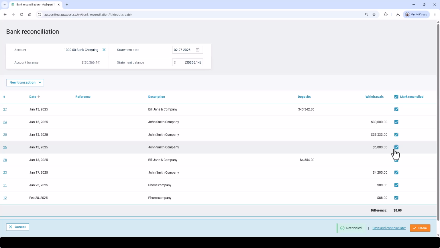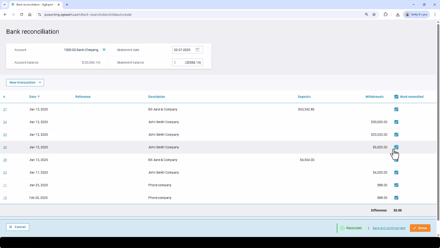A difference other than 0 would mean that there is either one or more transactions missing, a transaction that may have been entered incorrectly, such as a deposit that should have been a withdrawal, or vice versa, or perhaps a transaction that has been entered with an incorrect amount, or a transaction may have been entered more than once. It is best to systematically address these issues one at a time. Avoid doing correctional entries to fix differences, as they may cause reconciliation issues in the future.